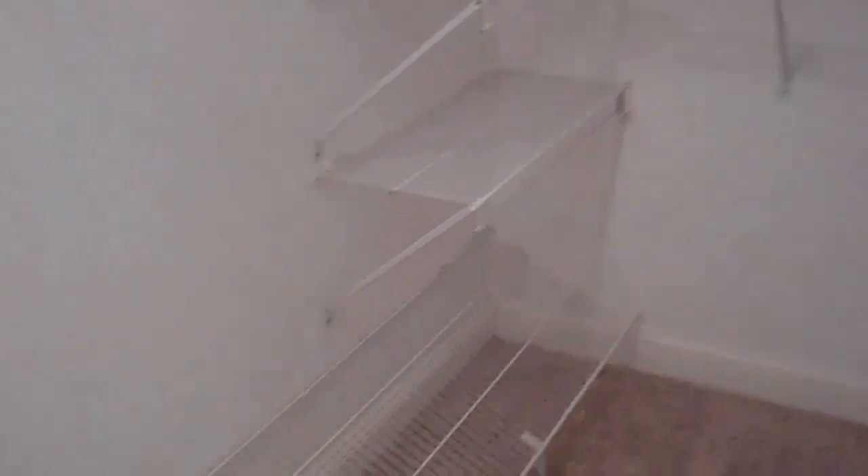We walk from this area back into the master suite. You can see they already have a chest of drawers and what appears to be a queen-size bed, with plenty of room for nightstands and lamps on either side. A ton of closet space with shelving — there's quite a bit of storage in here.